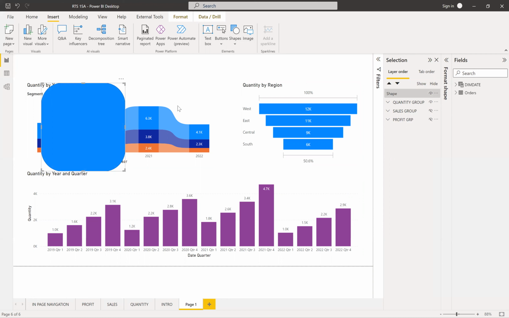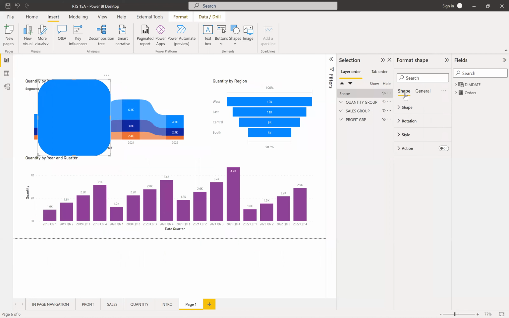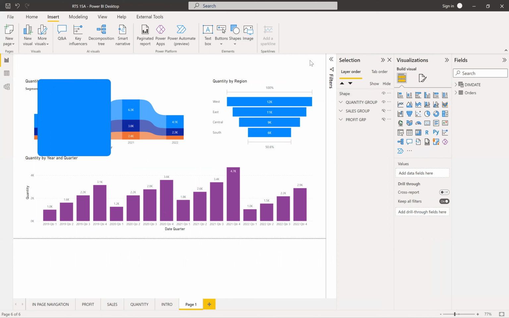So let me go for the visualization format, and then this shape. I want to go for a normal rectangle, and then around 15% of rounding I want to have for that. You can see. So whatever color you want to go with, you can go with. Again, it's up to you, right? Okay. So let me choose some color over here. So if you want to have some other color, you can go for the color palette and choose whatever you want exactly.